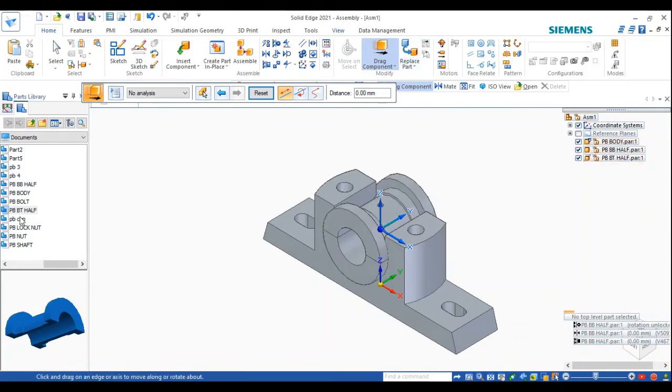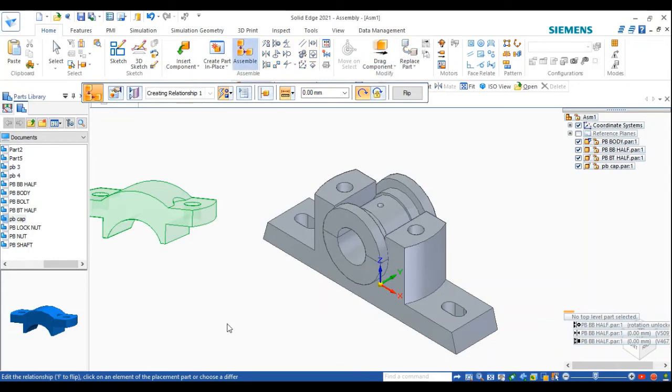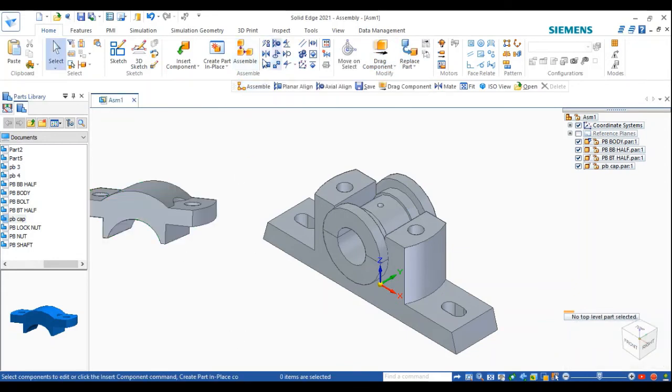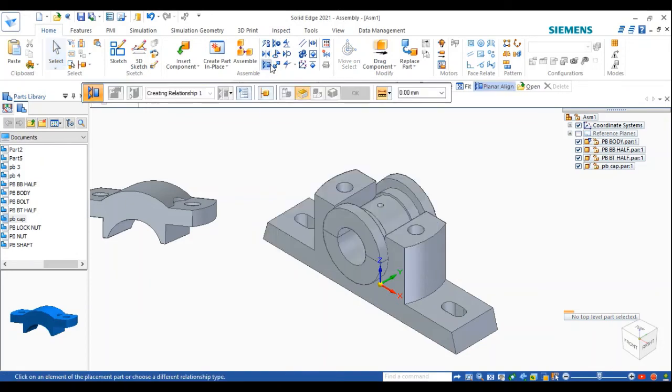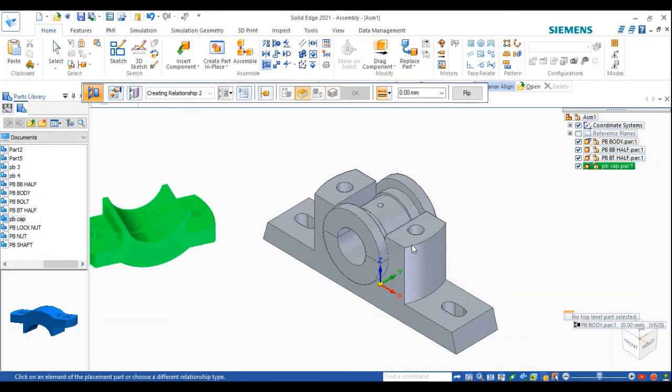Now on top of that, we'll place the cap, the second part of the plumber block. We'll just rotate here for our convenience. So with the help of again planar align, we'll place it here.